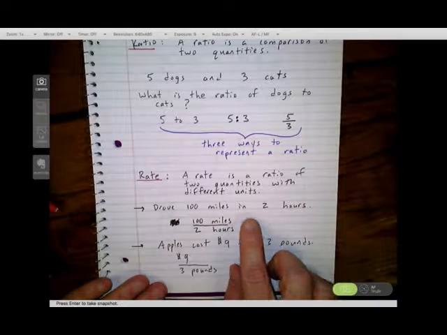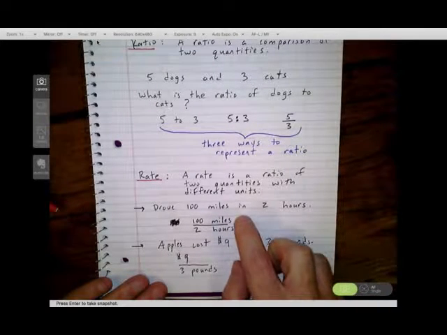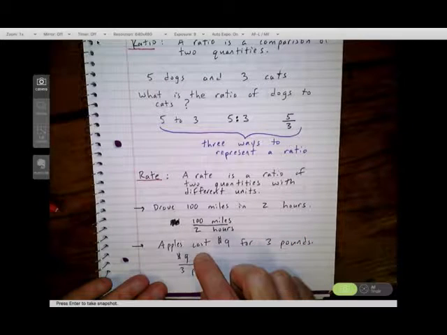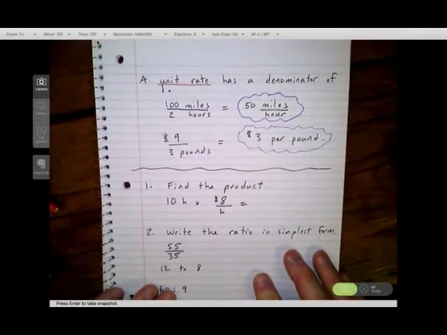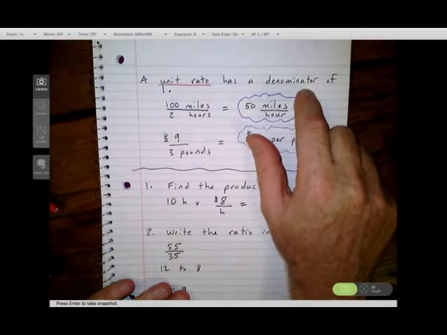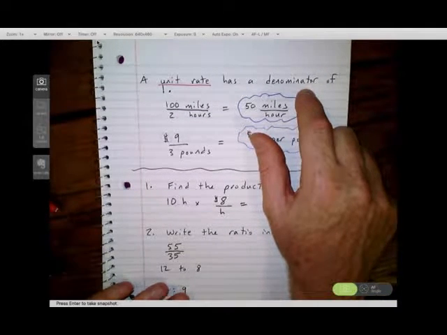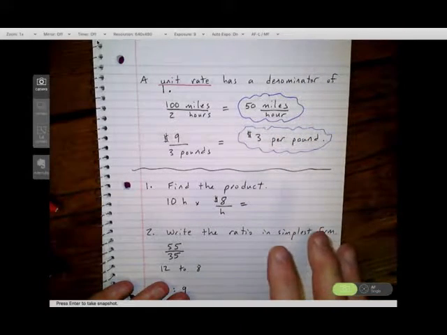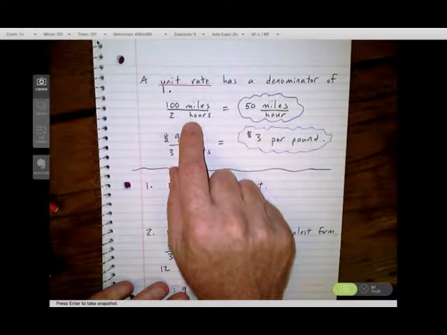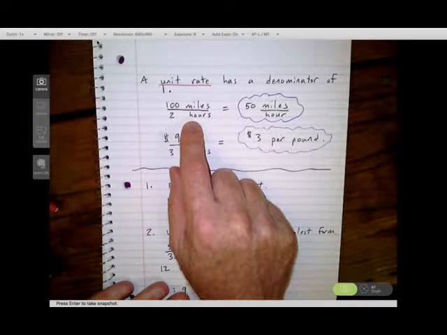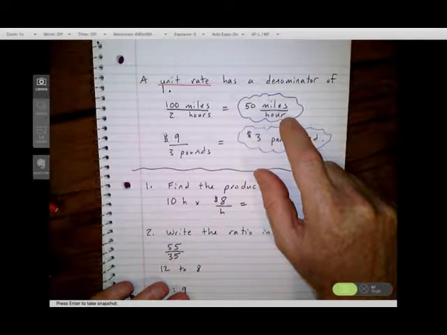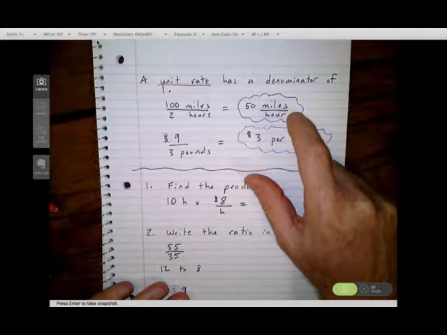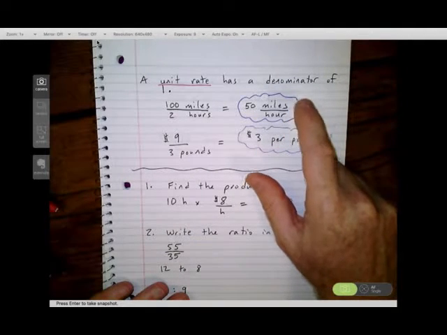Okay? So again, a rate, we have two different units. Here we have miles on top, hours on the bottom. Here we have dollars on top and pounds on the bottom. Okay, and as I mentioned a second ago, we have something called a unit rate. And a unit rate is just a ratio or a rate where the denominator is 1. And that's really a much easier way to think about things, especially like a speed. If you told someone you drove 100 miles in 2 hours, well, they really want to know how fast you were going, and to do that, you would use a unit rate, which is 50 miles in 1 hour, or as I said before, 50 miles per hour. Okay, so there's a unit rate.